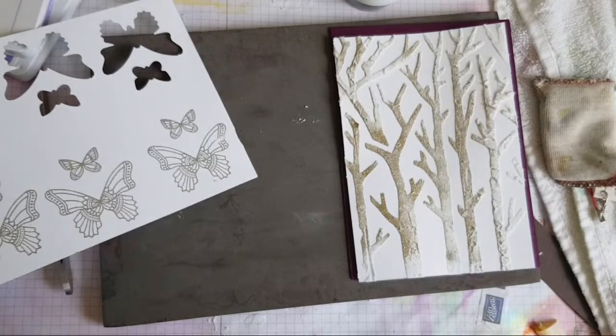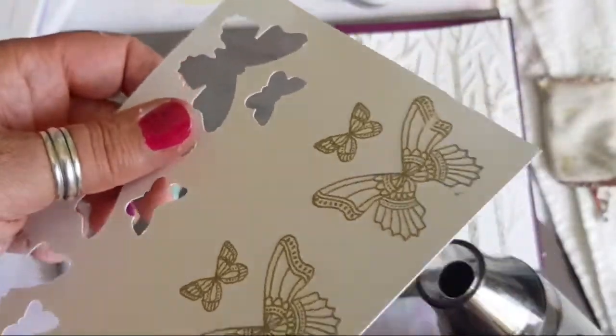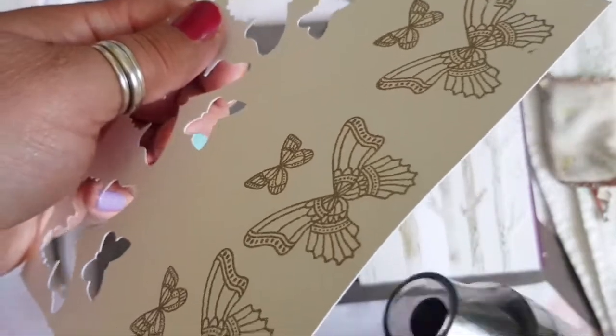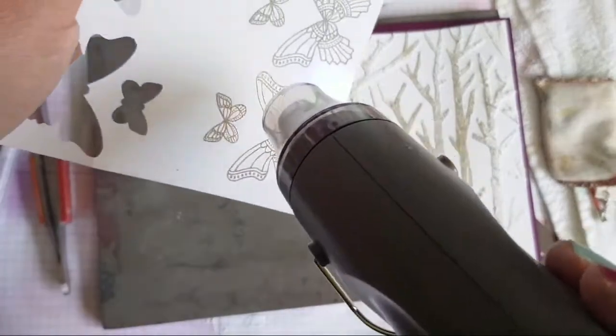Just trying to cool it down. There you go. You're ready now, aren't you? Either way, it's going to look great. Thank you. It's just going to heat up this look of that rainbow. Very regal, yes.